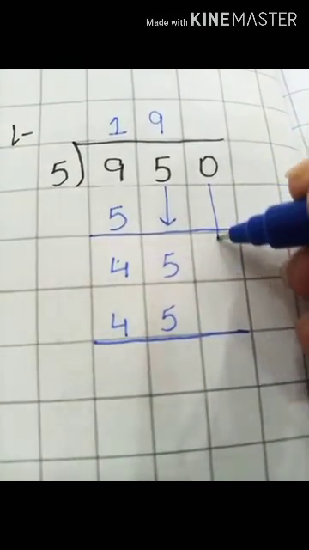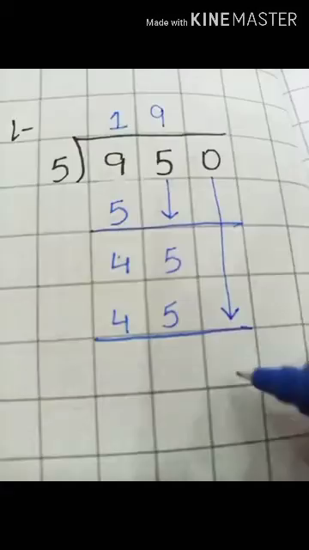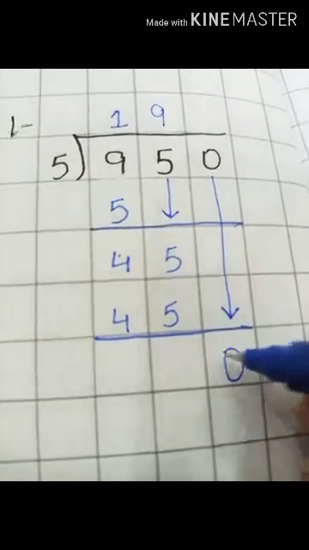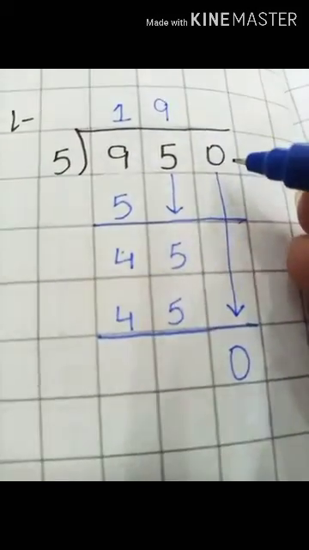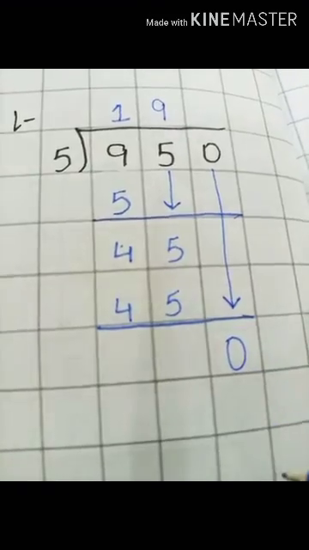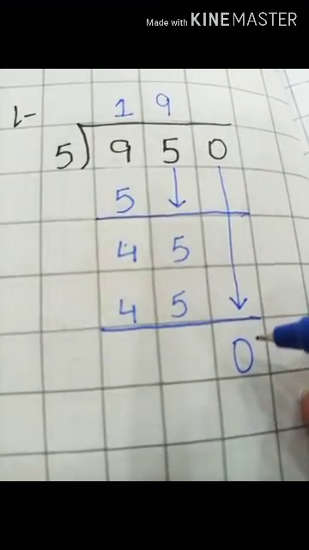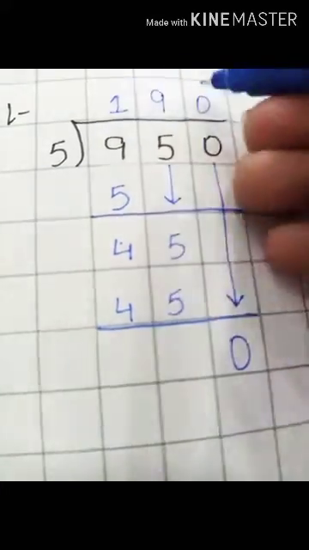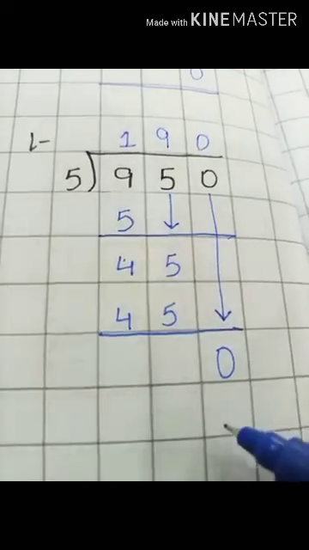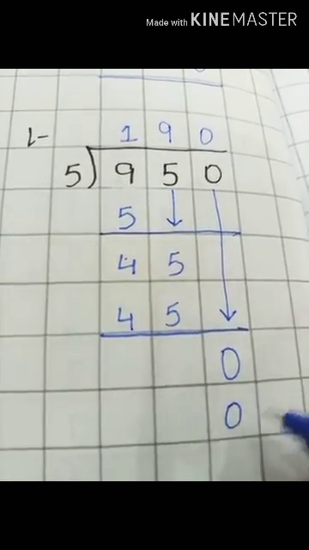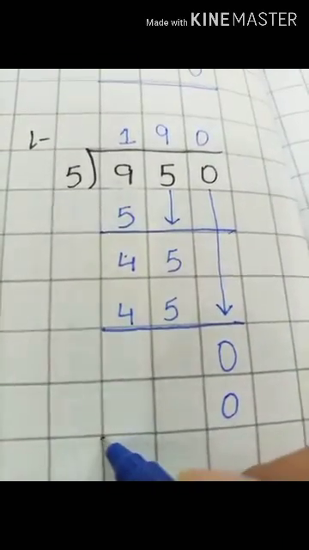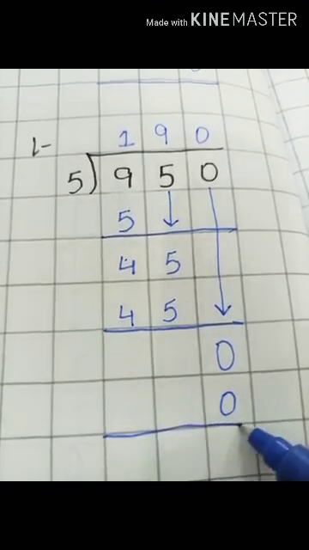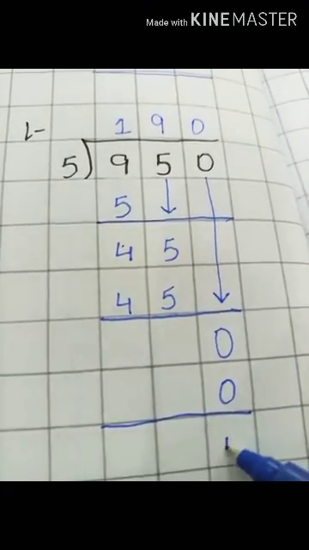So students, here is my remainder 0. This is not my remainder because this is part of my dividend. I will have to solve it and then I will find the remainder. So students, 5 zeros are 0 because 5 1s are 5, that is greater than the 0. I can't write it here. I will have to write the 0 beneath this. 5 zeros are 0. And in the next step students, subtraction, 0 minus 0 is 0.